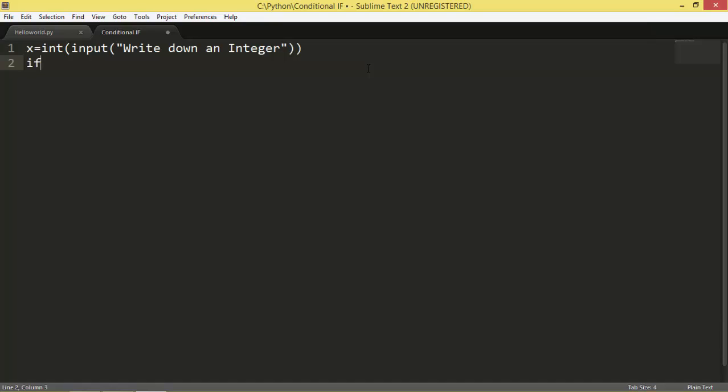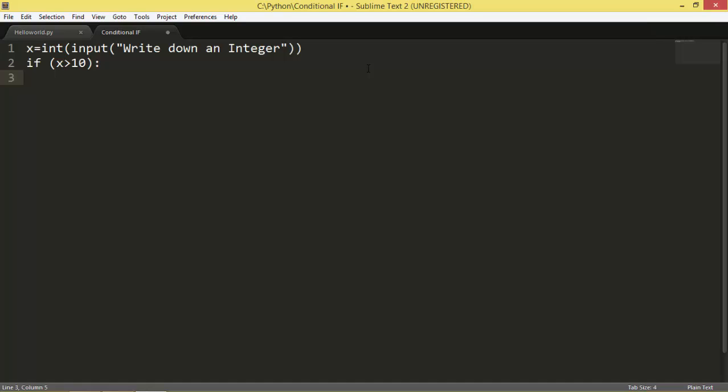First you have to write if, space, you open parentheses, and you have to put the condition. In this case, let's say if x is bigger than 10, then you have to indent. Never forget that, because it's how you say what is going to happen inside that conditional.